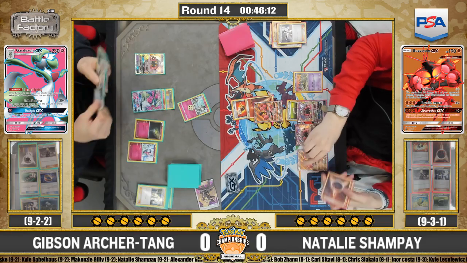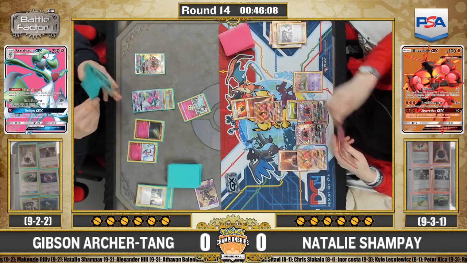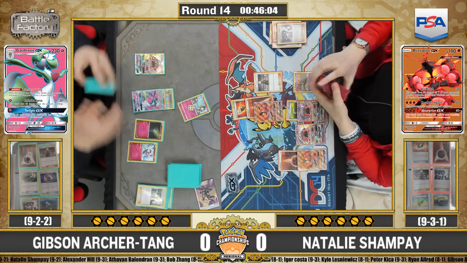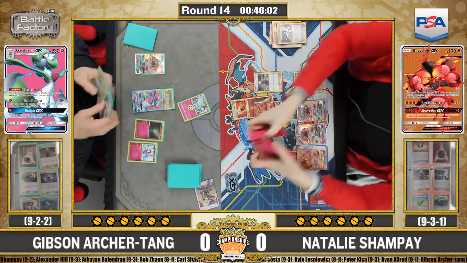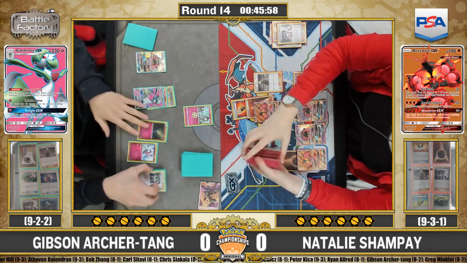Gibby is starting this with exactly the kind of combinations that he wants. Putting out this turn 2 Gardevoir is really the only thing that you need to be shooting for. He didn't really do much besides that after touching the double colorless, so it's already back to Natalie, playing her own Cynthia again, looking for a couple different outs here.